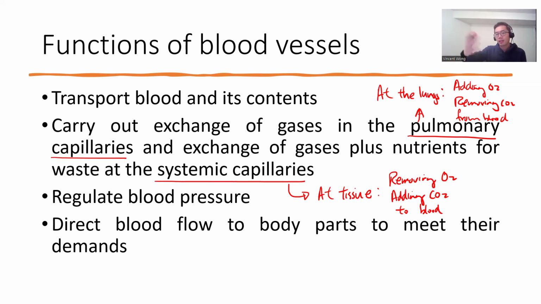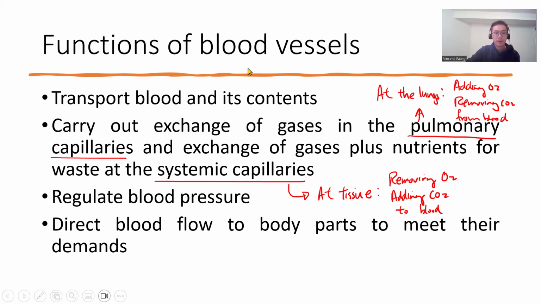So this kind of exchange only happens at the capillaries. There is no exchange between the arteries and the surrounding, or the veins and the surrounding. You can only exchange things with the surrounding at the capillaries. Capillaries are the smallest blood vessels. We wrote it down last class: heart, arteries, arterioles, capillaries, venules, veins, back to the heart. We wrote it down last time.